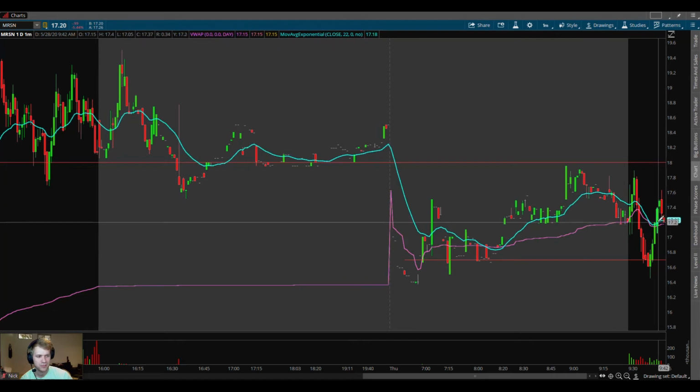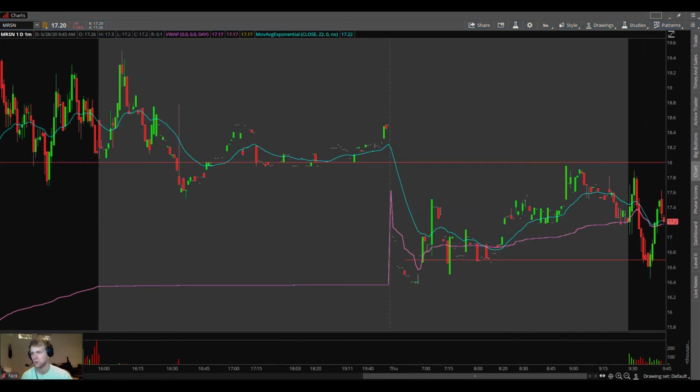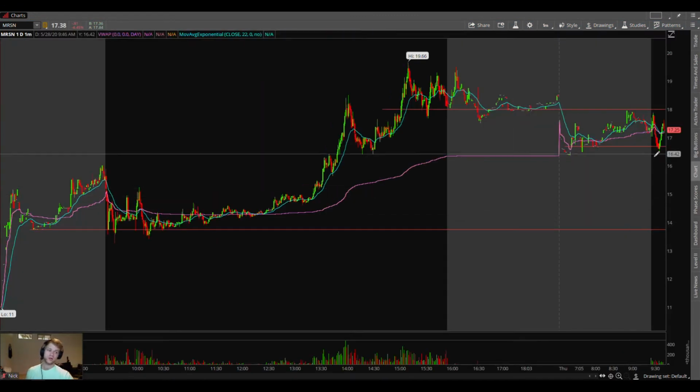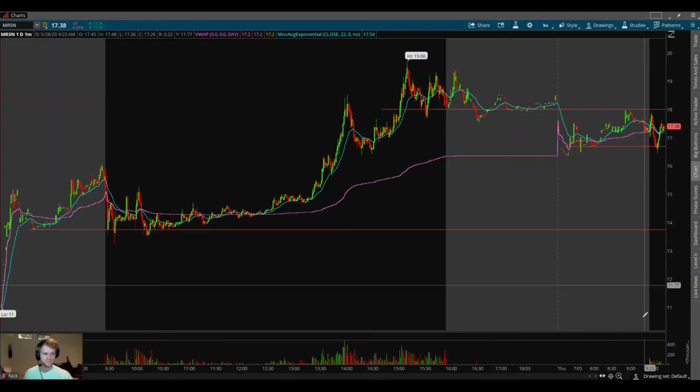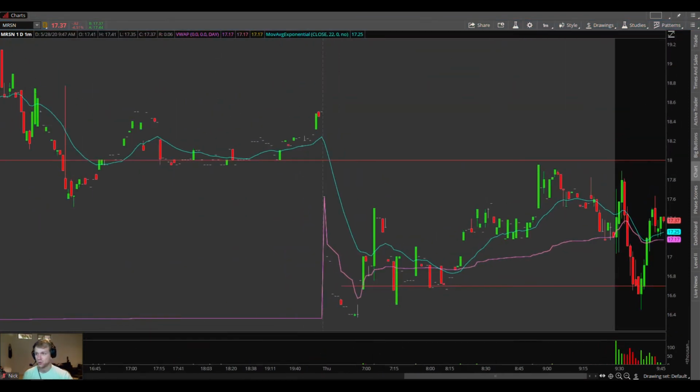If this thing had bounced, tested VWAP here, and started rolling over, it would have been a really good short idea. But in this case, they brought it and ripped it through, and now we're testing it from the upside. So now we need to watch and see if the shorts are going to be able to drive this lower. We've put in a lower high. We need to be careful. Looks like VWAP's now actually acting as support on this stock.